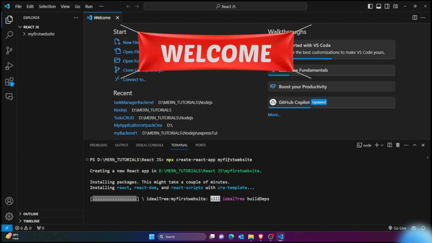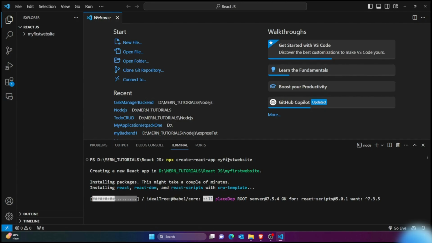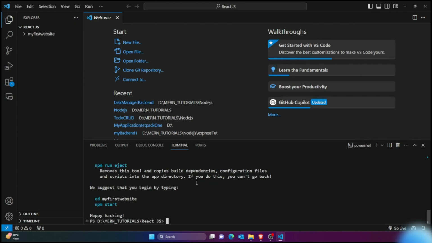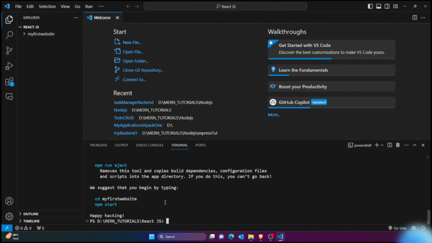You can see that it has started downloading some packages which we use in React.js. So we have to wait. Later on, I'll explain everything about the folder structure of React.js. After a few minutes, you would see that your installation and download part would be done, and now your React.js project has been set up. First it downloads some packages, then it installs everything.